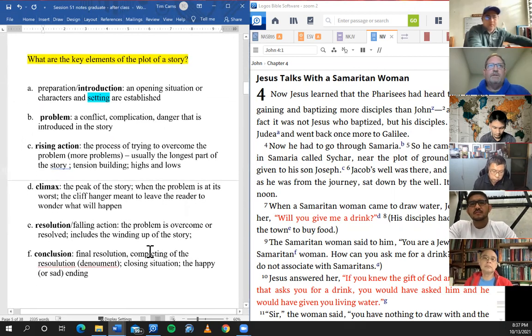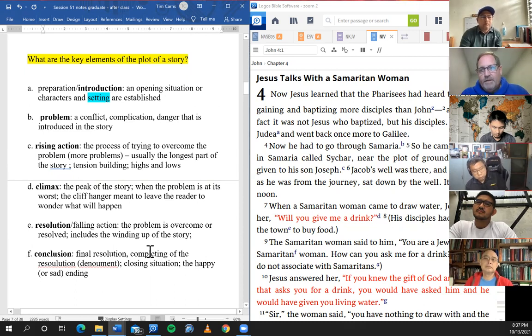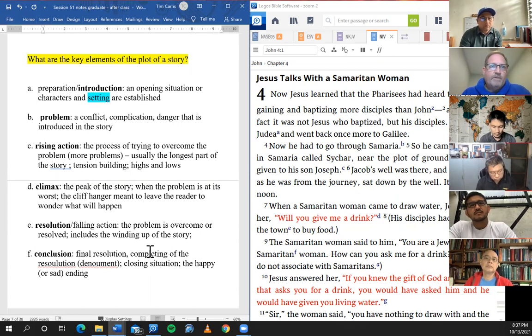What it does is, by that connection, it reveals the point of the story. As we follow the plot and understand the plot, we can then understand what it is the author is trying to teach us through the narrative, through the story. And we looked at and discussed the key elements of the plot of the story. As you look at various books on narratives, you might see a little bit of variation here and there as far as definitions and what is encompassed in each definition.